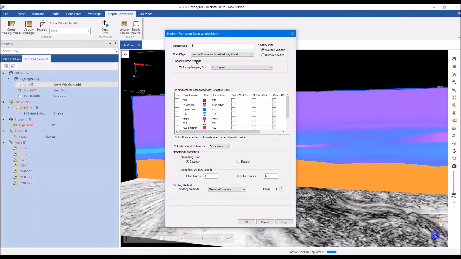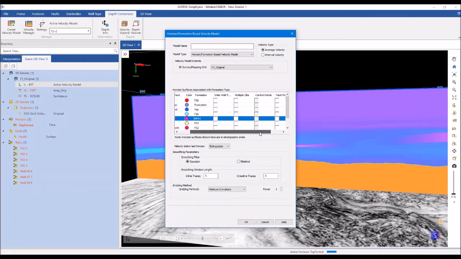The first one is called the horizon formation based model, where you can choose the horizons you want to use in your interpretation. Now, each horizon can be associated with the formation top in different wells. So for the horizons that I've selected, the time information is coming from my horizon picks. We look at all the wells that this horizon intersects, look at the formation that is associated with that horizon, and get the depth information from that formation pick, which gives us TD pairs at all well locations. Then we grid along that horizon using whatever gridding parameters you use down here to create a velocity model.